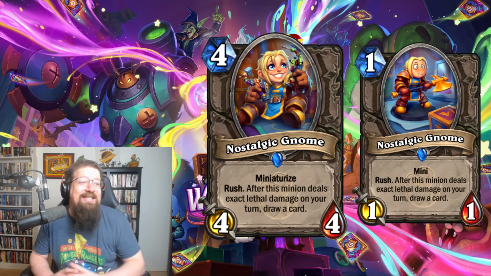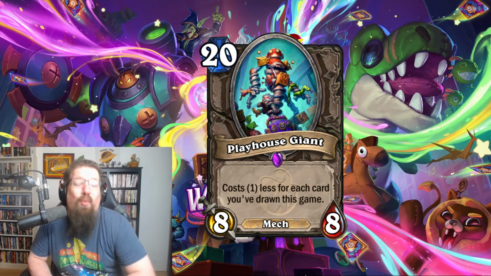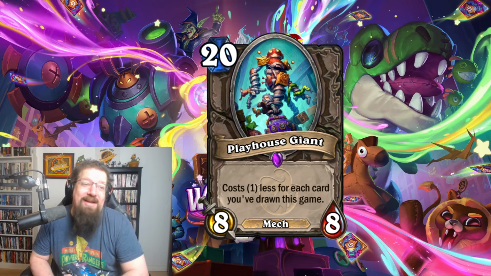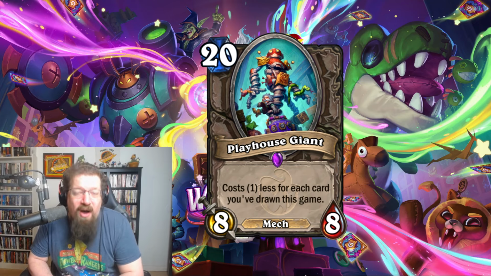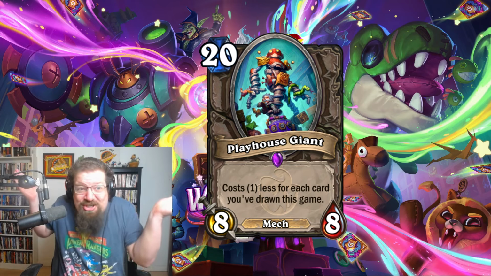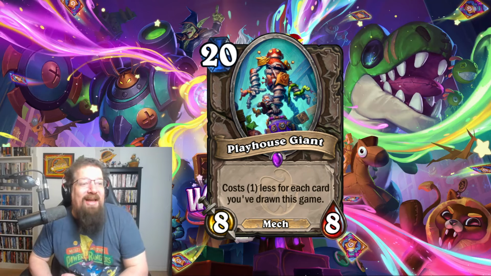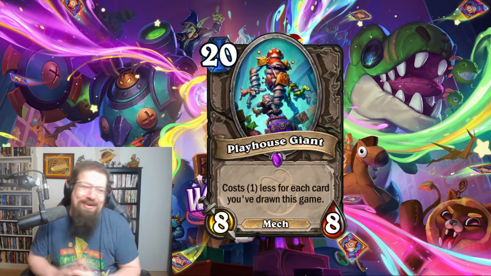So there is that. We have the brand new giant, the Playhouse Giant, a 20 mana minion. That's pretty big, like Molten Giant big, right? It costs 1 less for each card you've drawn this game. It's also a mech, so there are mech synergies. It's got the 8/8 stat line, so if you're playing Rogue, you could probably play this on turn 2, 3, or whatever.